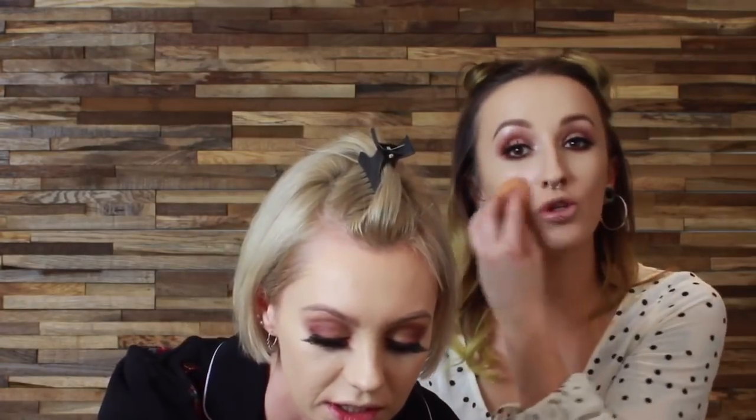What are you using to contour, my friend? I am not using cream contour anymore. I used to do cream contour and then powder on the top. But I cut out the cream contour because I felt like I was kind of just doubling up. On the wrong skin it would sometimes cake a little bit and it wasn't natural. So if the client wanted a really natural, glowy look with not so much coverage, I would use cream contour. And if they wanted a little bit more coverage, it would definitely be powder.